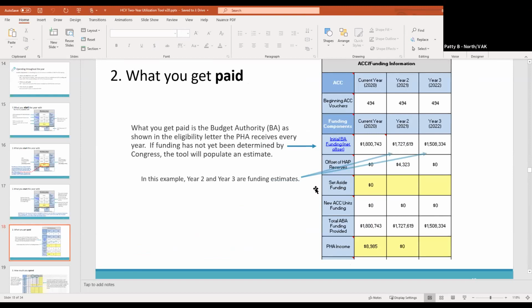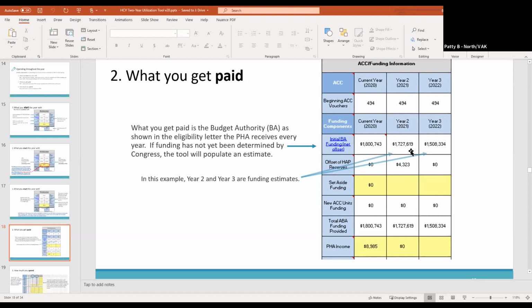Okay, then what you get paid, and this is the top left-hand corner of the two-year tool. Okay, in 2020, this housing authority got 1.8 million. We're estimating in 2021, they're going to get 1.7 million. And there's even an estimate out here for year 3. Now, you guys know, I've seen funding come out where the housing authorities know as late as maybe July as a worst case.